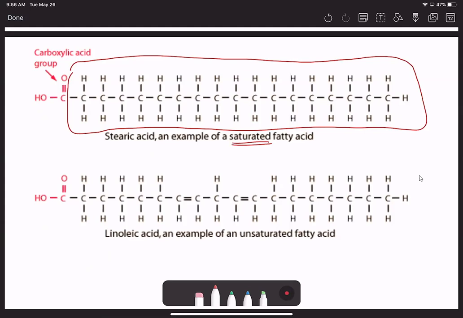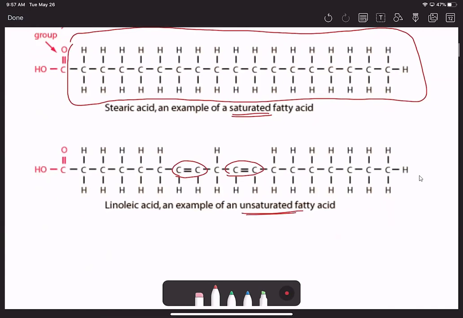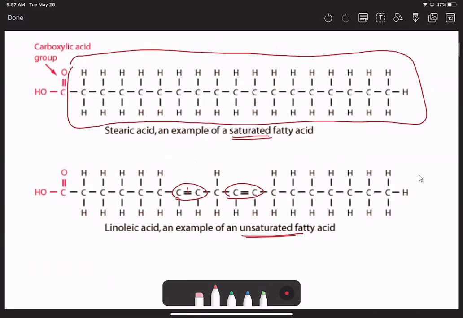Then if we take a look at the example down below that, this is what we call polyunsaturated because I have more than one. If there's only one, this would be monounsaturated, but this is poly because it's two. And this is an unsaturated fatty acid because it is possible through hydrogenation to break that double bond and add some more hydrogen there. So this isn't fully saturated with hydrogens. So here are our examples of what we consider saturated and unsaturated fatty acids. All again in these fatty acids, and there it is, the carboxylic acid functional group.